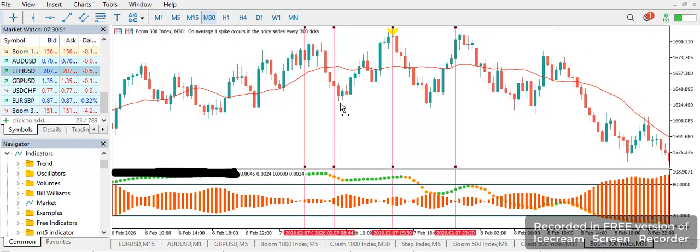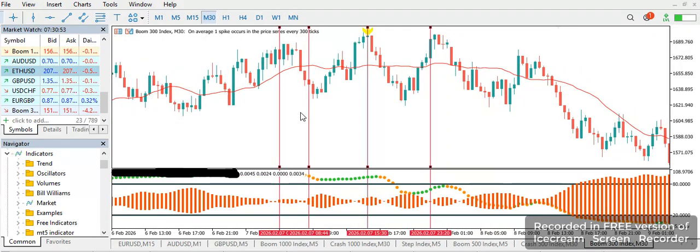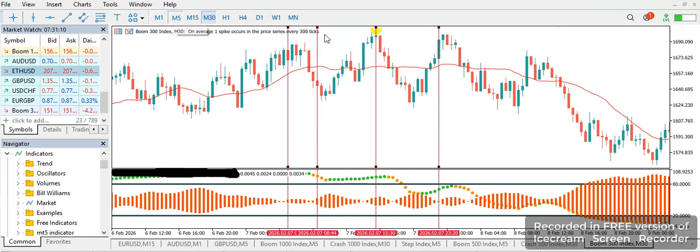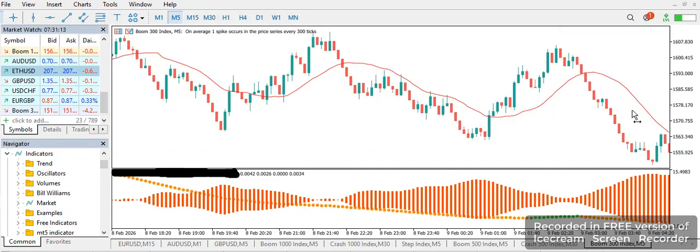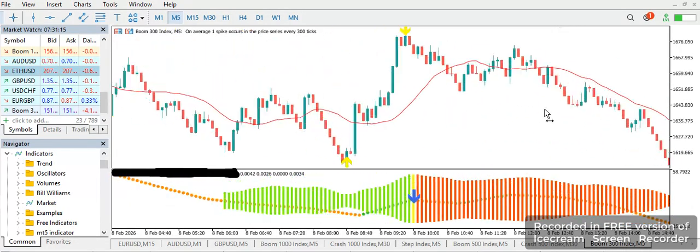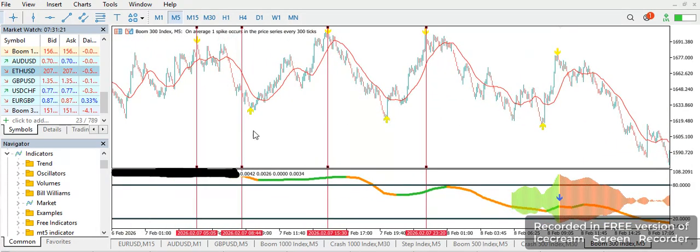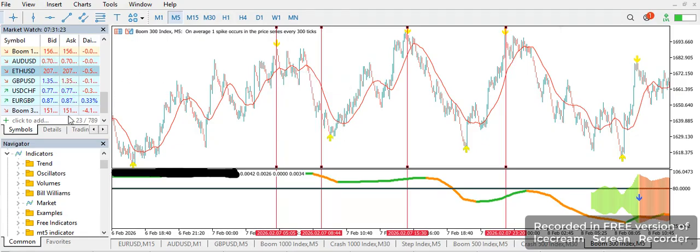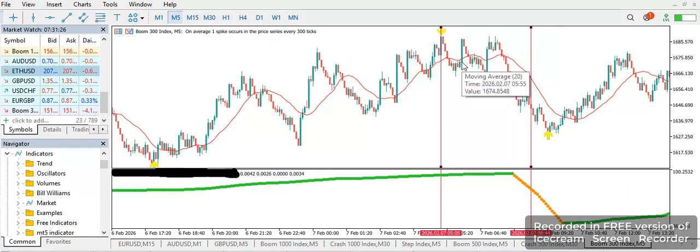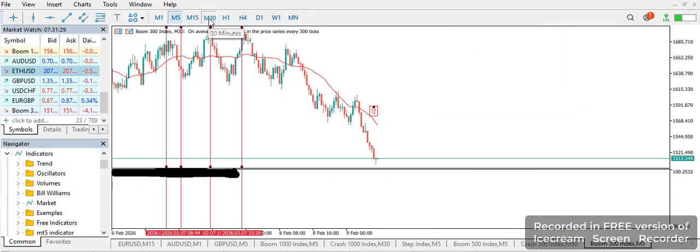And what we are going to check on the 30-minute time frame is very simple. What you are going to check is the exhausting candle. Once you see the exhausting candle appear on the 30-minute time frame, then this will be the best entry to take. But as we can see now, this is our trend on our 5-minute time frame. So you have to mark that particular area on your 5-minute time frame. As you can see here, we have marked that particular area where our arrow appeared.